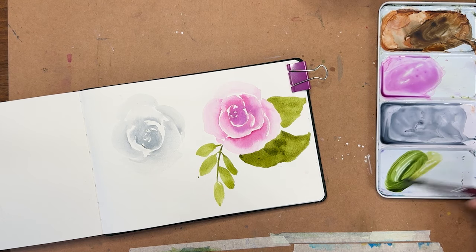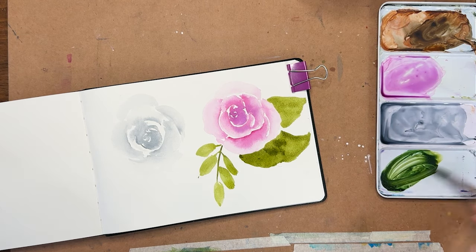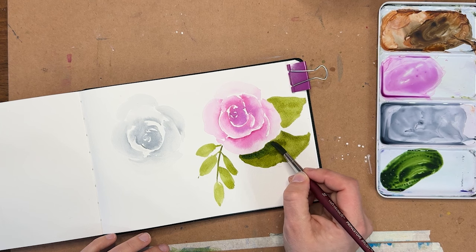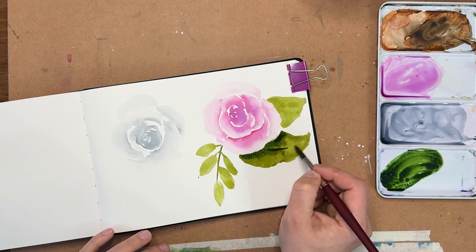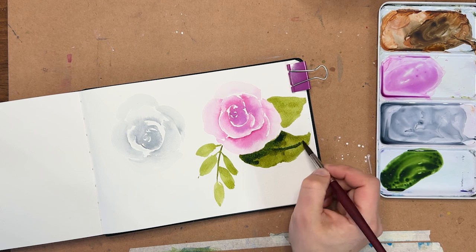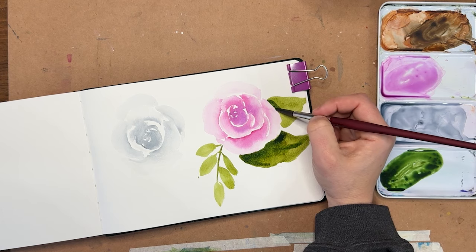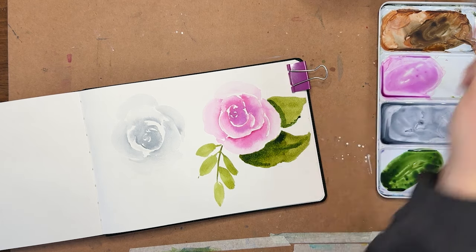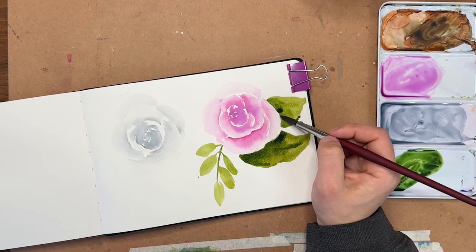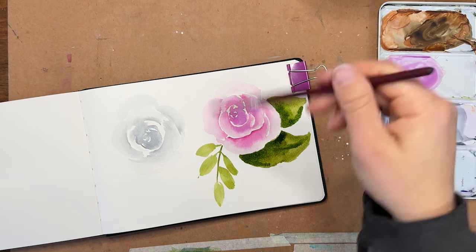All right, so with this sap green and these larger leaves, I'm going to give them a little shading. So I made a cool green with sap green and a little phthalo blue, so this much darker color. So this is really warm. I'm going to put this towards the edge as a shadow. Give it a little ribbing line here, a little texture. Go. So there's some different types of leaves.